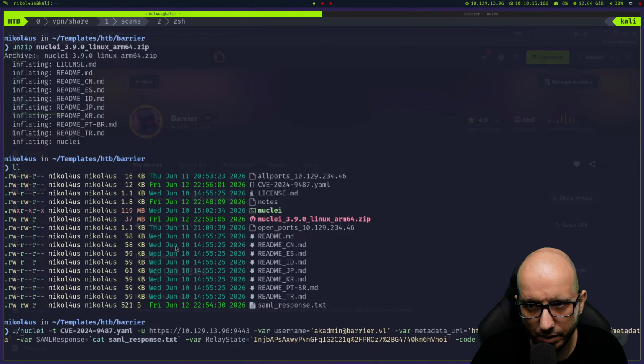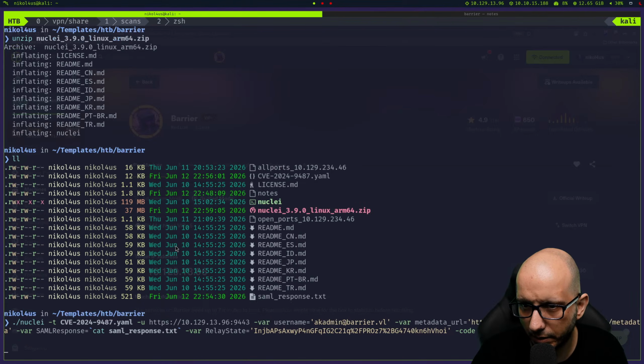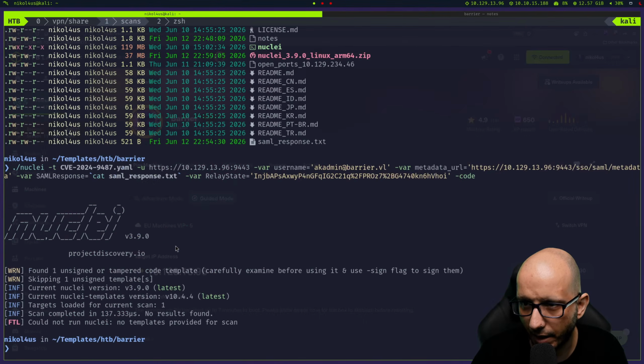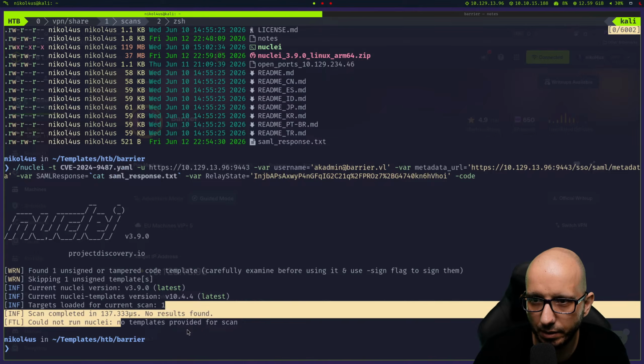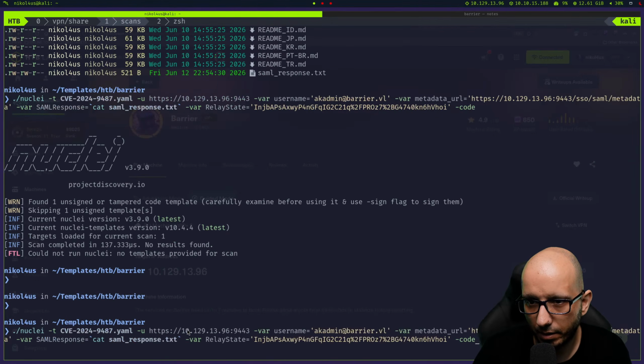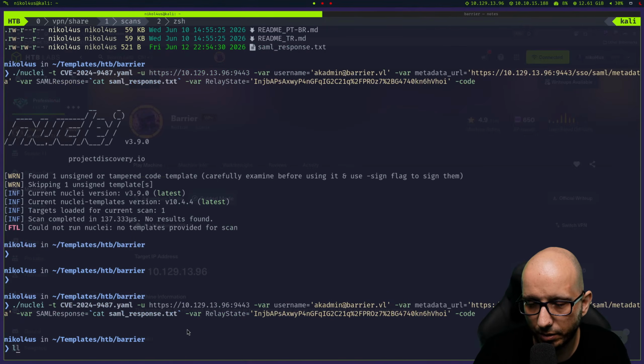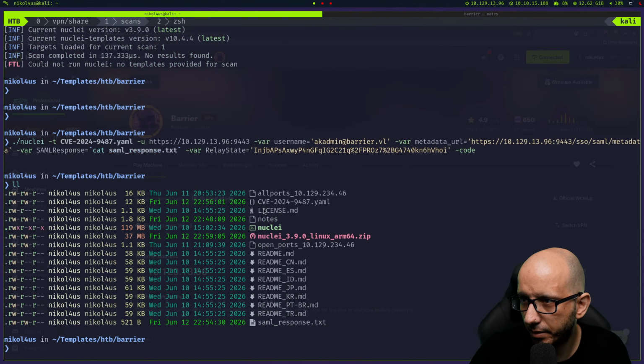So I just run it. Okay, now we have the latest, but it says no templates provided for scan. Why? Why? There's also the template here as a YAML file.